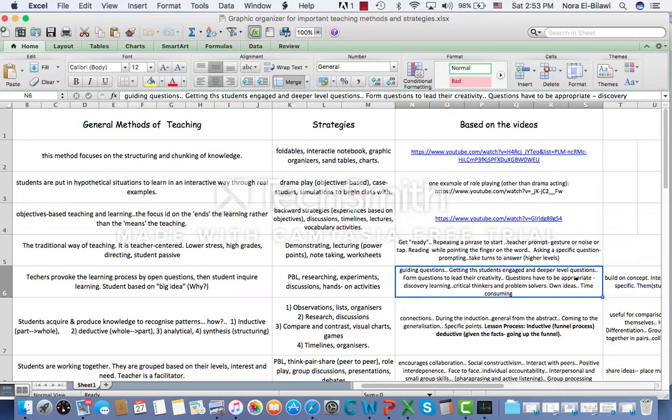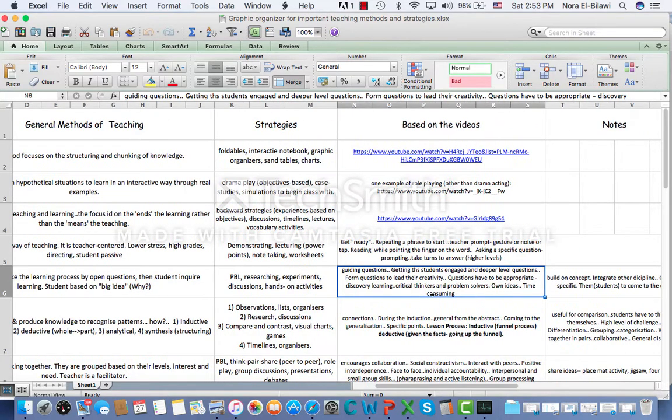And hence, through that engagement and through that deep level of questioning, students reach the knowledge that you want them to explore. Questions have to be appropriate and discovery based, problem based.